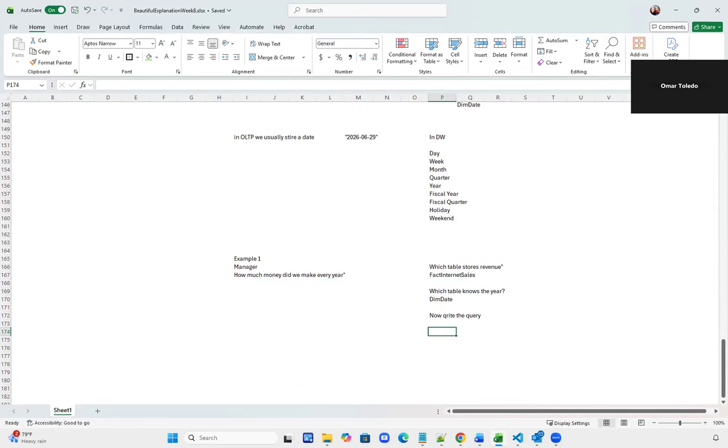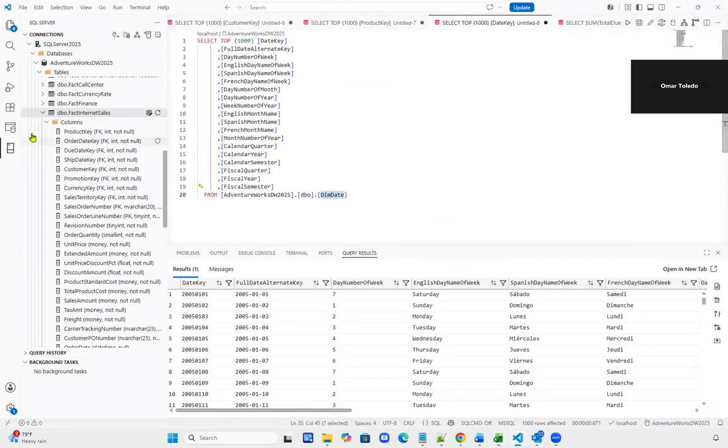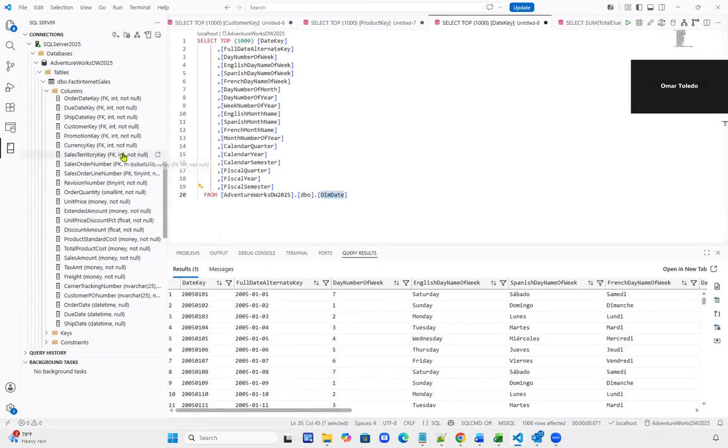So you know that you need a user. That's right. This is internet sales, right? See the columns. We have the order date key, right?